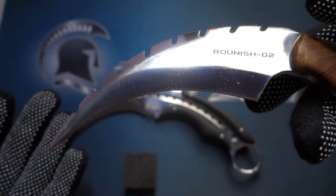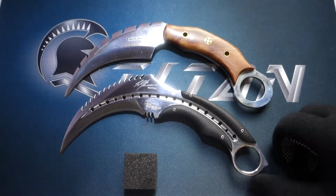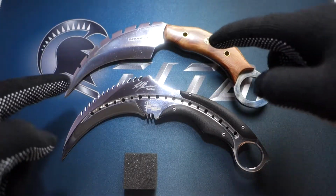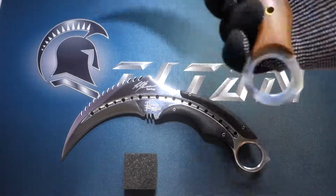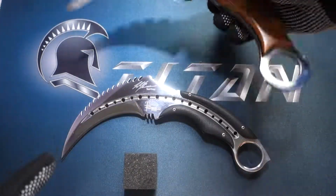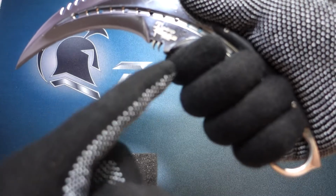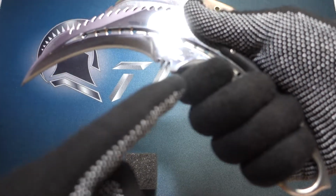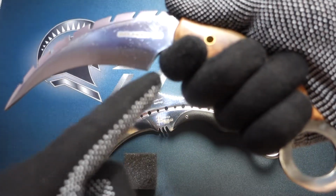But this is D2 and it has, I would say, a very similar shape. The geometry is just different. How you handle this, see, the blade here protrudes, and this one not really. It's higher. The blade edge is higher, almost in line, but this one, it goes down.